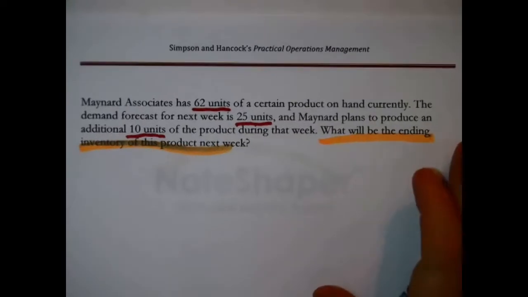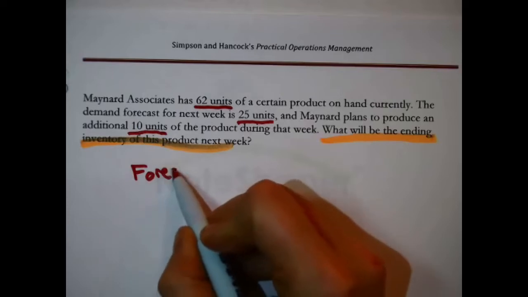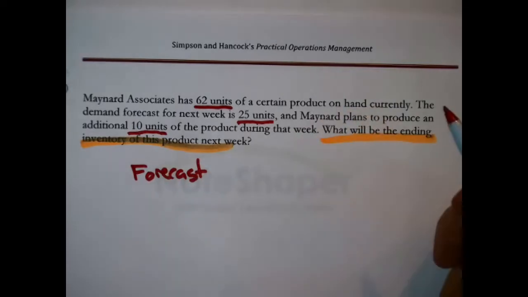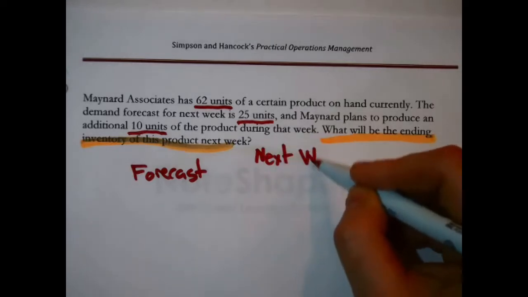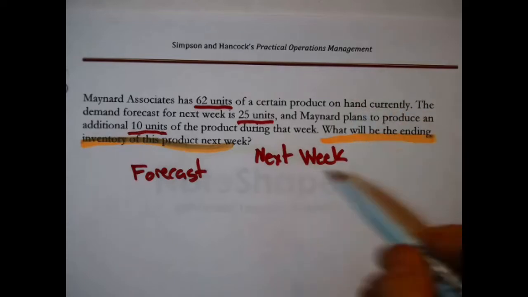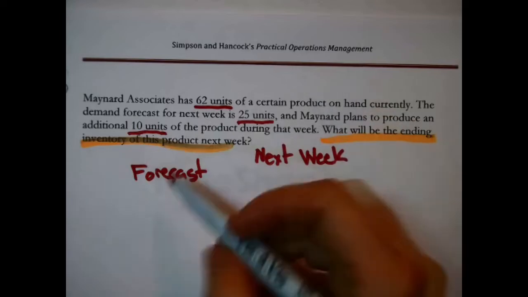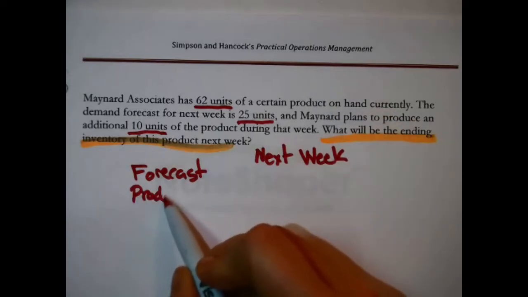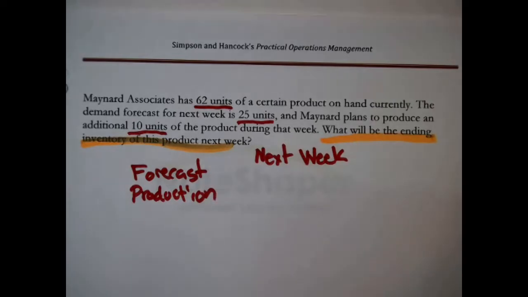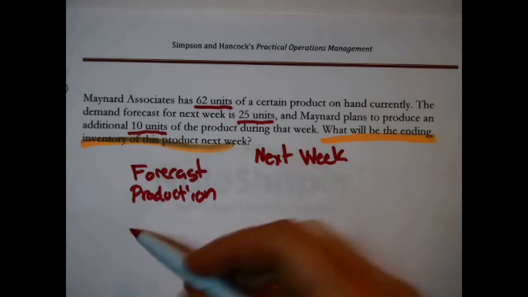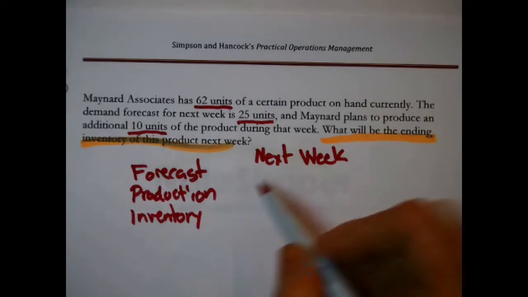I would create a table. Usually on aggregate planning tables, the forecast is at the top. And this table is going to be kind of funny because there'll only be, it's true, one column. It's only talking about one time period in the future. It's just talking about next week, but fine. There's a forecast, right? There's plans for production, so I want a row for that. That's why I'm writing that label. There is also, it's actually asking about inventory, so I had better have a row for that.